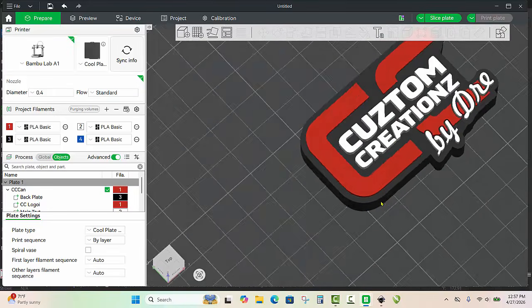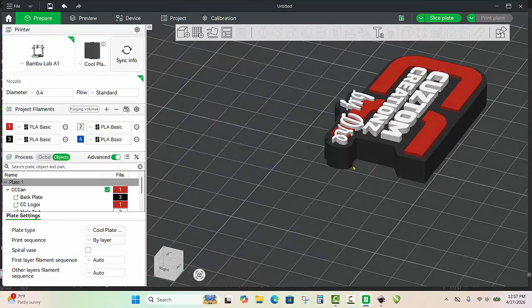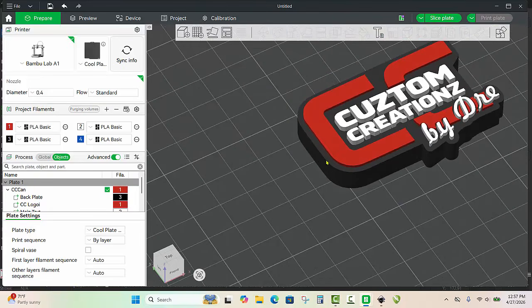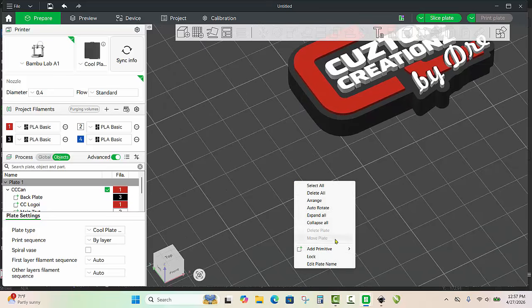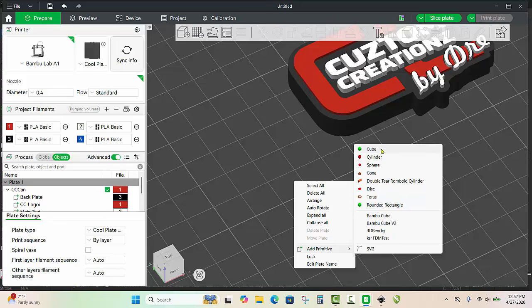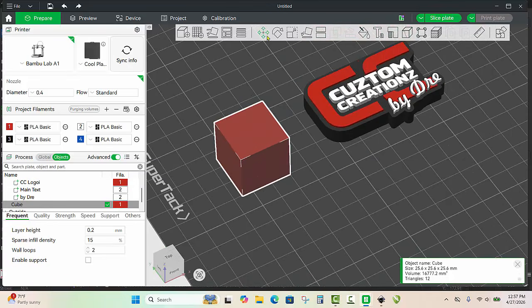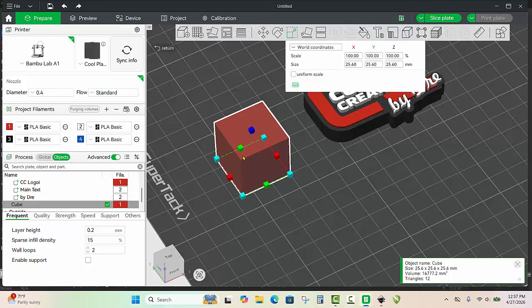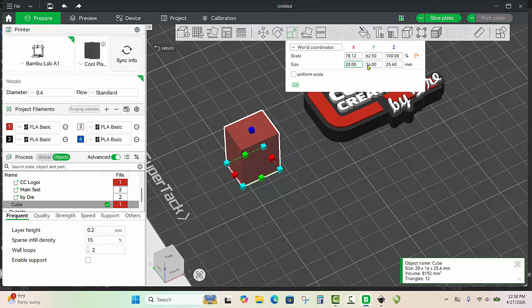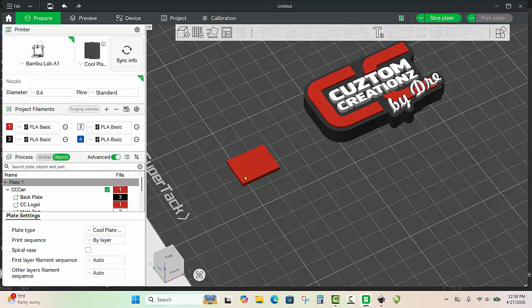Okay, so how do we go about doing that? Or we could do it this way, but because this has kind of got a weird shape to it, I'd rather do it on this end. Okay, so what we're going to do is right click and add a primitive, a primitive cube. Now our cutter is going to be, let's go ahead and scale it. In the Y, in the green axis, it's going to be 16, not 20. Okay. And then in the X position, it is going to be 20. We want it 20 mil deep. And then for the Z height, we want it 2. Okay. So we just got a little slot there.